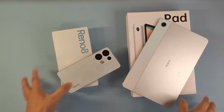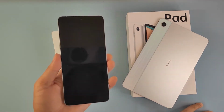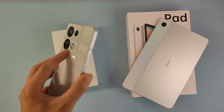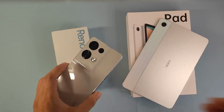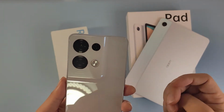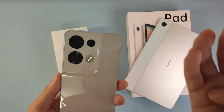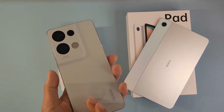So let's start from the left one, the OPPO Reno Pro Plus. This one is the gray color, and this time they provide three colors for you to choose: the gray, the black, and the cyan. Three colors, and I prefer this gray one.